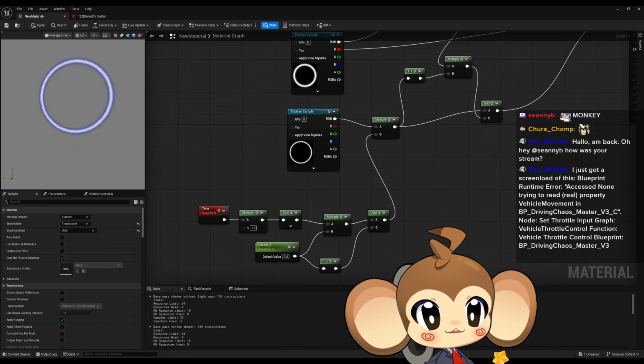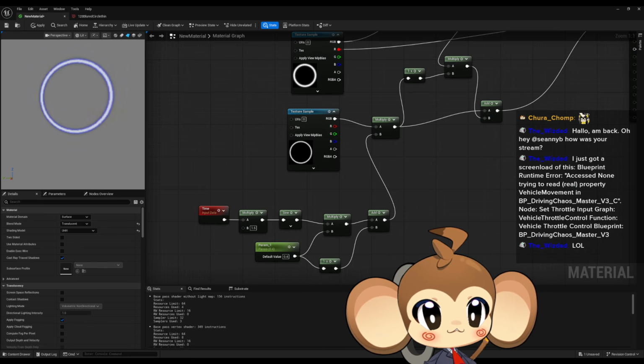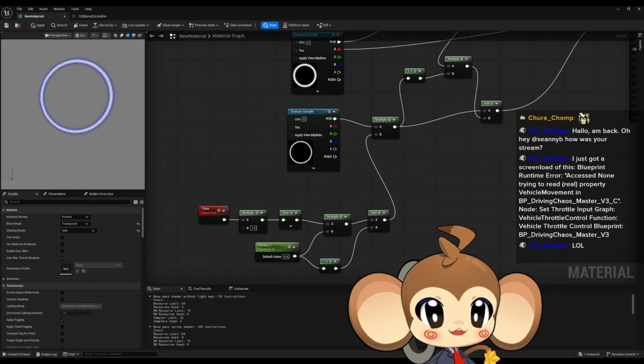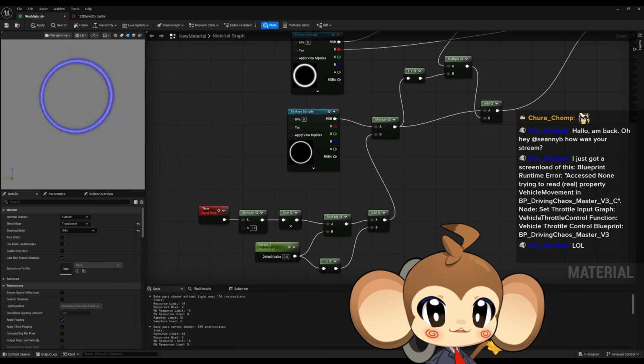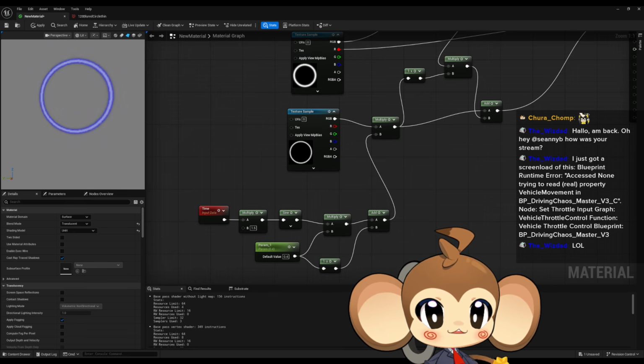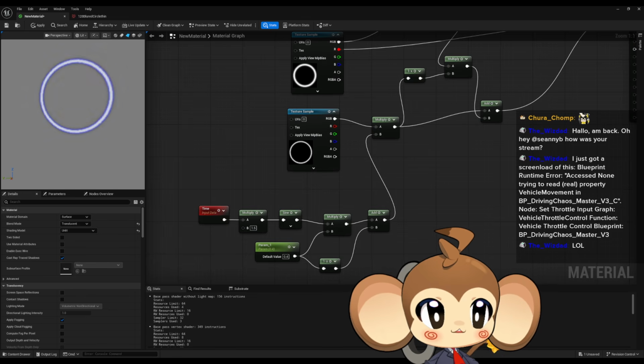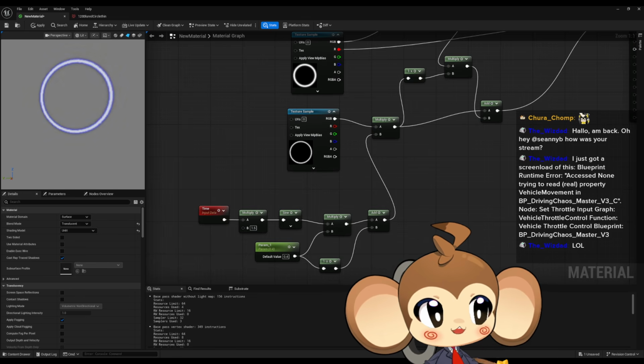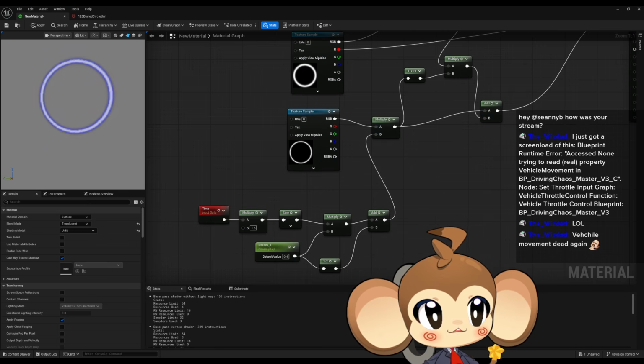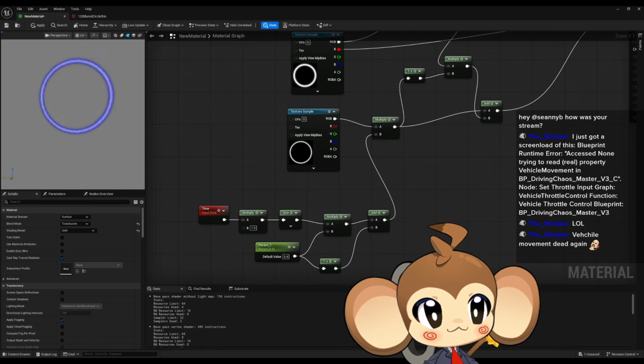I just got a screenshot of this blueprint. Error, access none trying to read property vehicle movement in BP chaos, node set throttle input. Yes, that's a very common issue. You have a null access.